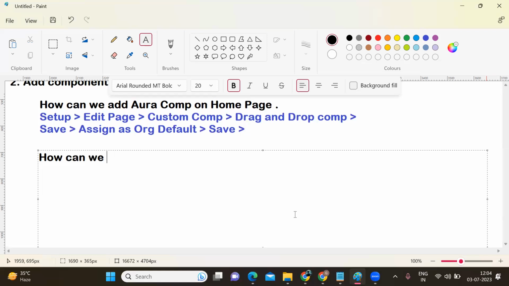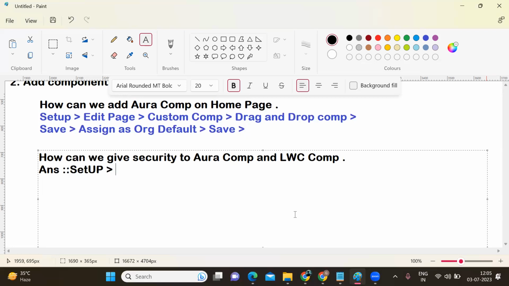How can we give security to the Aura component and LWC component? Okay, so the answer is: go to edit page, or you can say setup, edit page, then component, then we will get one button, activation, then we will get app and profile.